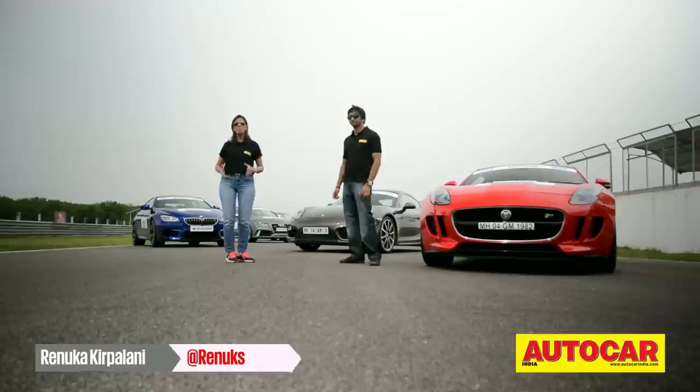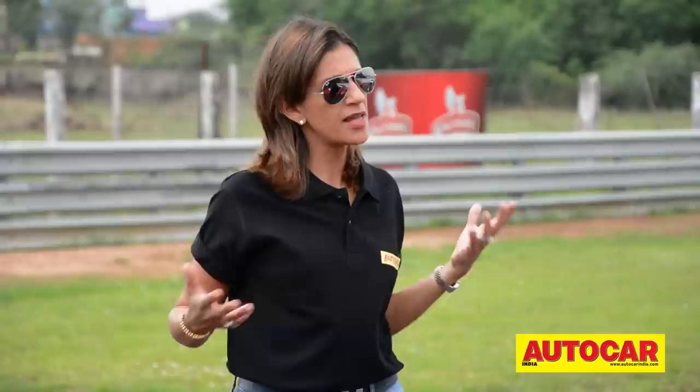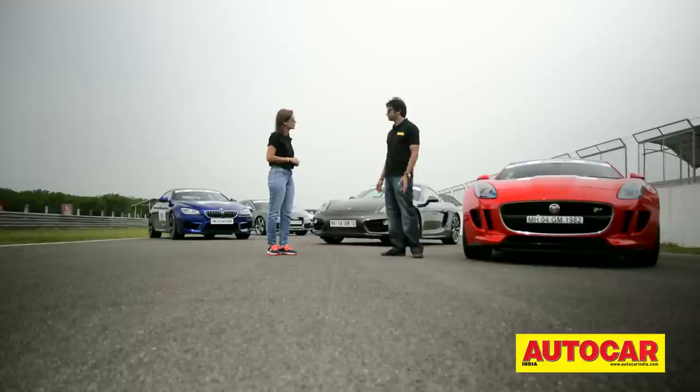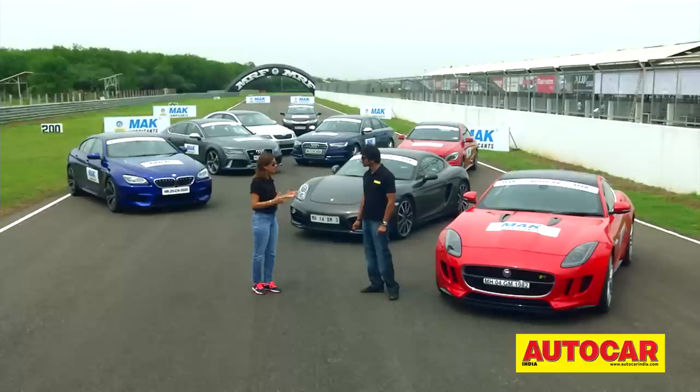It may look like any other year but the cars are always different, and Naren, today the conditions are also a bit different. The track is a bit damp. Is that going to affect the timings? Certainly, we've never had conditions like this so it might affect the lap times a little bit, but I wouldn't say it's going to be a big difference. It's damp in some corners, in the apex of the corners, but I think it should be okay. The fastest car here has been the GT-R.